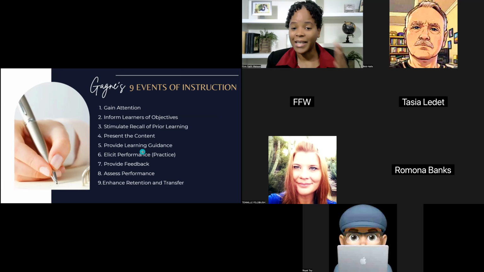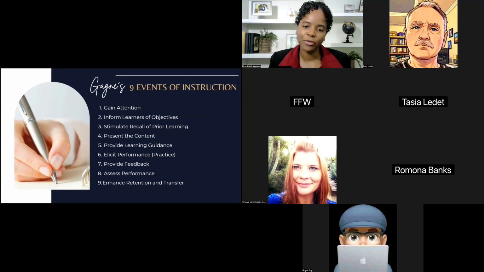Then she could provide guidance to show them how to do it. Elicit practice: you could put students in groups to discuss different scenarios in which they need to apply the formula. Then you could bring them back together and provide feedback on what they discussed in the groups. And then you can assess performance later on.